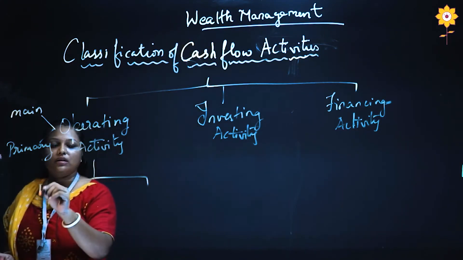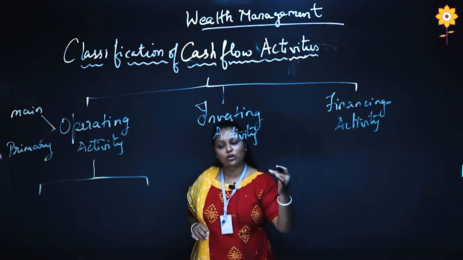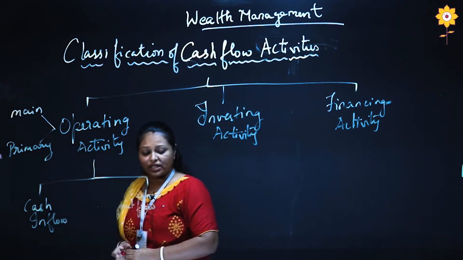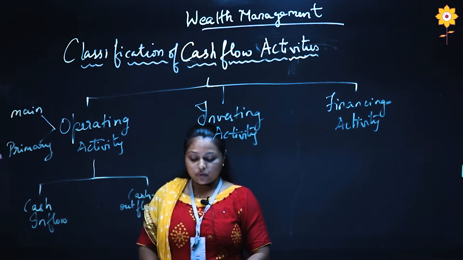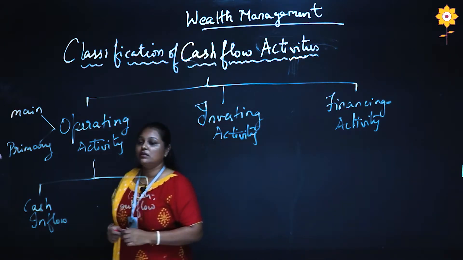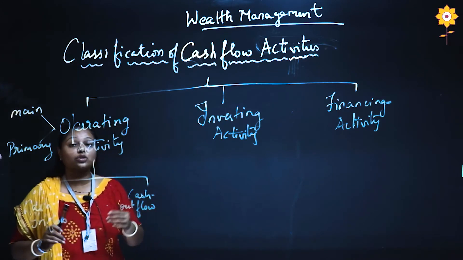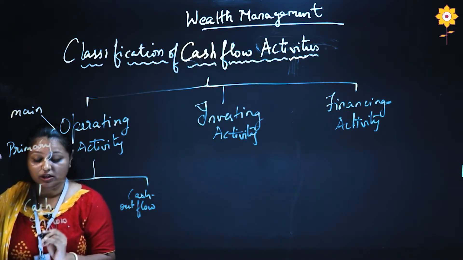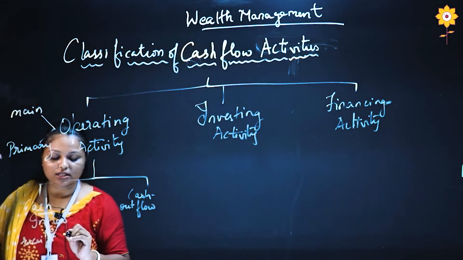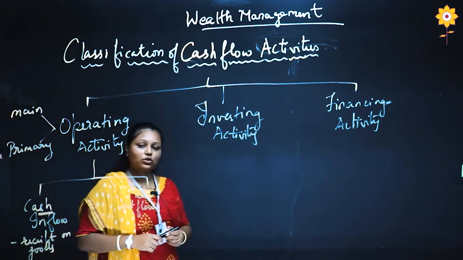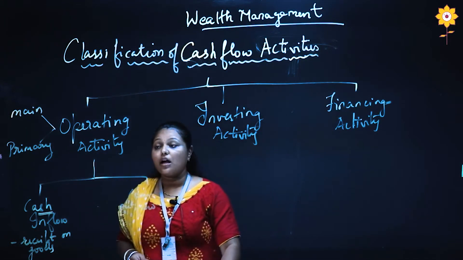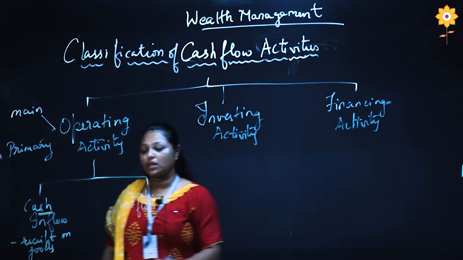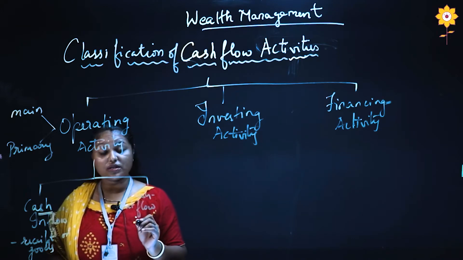These activities are also divided into two: cash inflow and cash outflow. We know cash flow — what is coming in and what is going out. So we divide it into cash inflow and cash outflow. Generally, all the receipts of goods and services which we sold — when we sell something in exchange we receive money — if we receive cash only, no credit, only cash — if we received cash on the selling of goods or services or commodities, we would keep this under this particular category. The outflow activity would be the payments which we made on goods and services which we sold out.